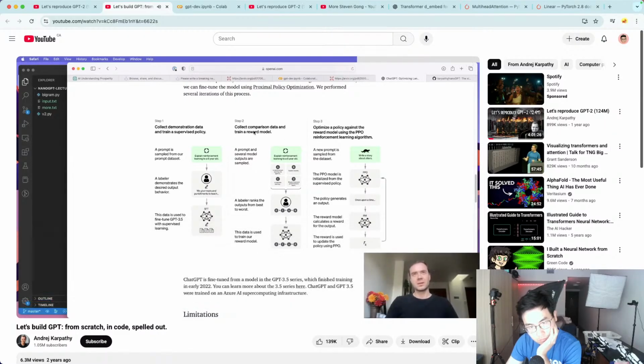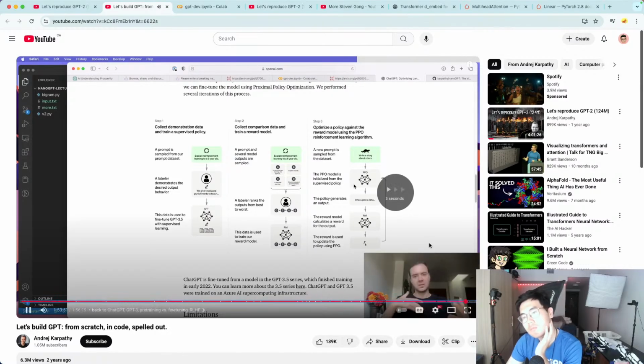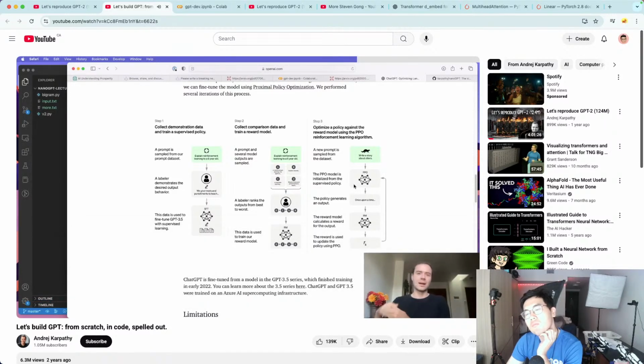Then they actually have more steps. The second step is you let the model respond, and then different raters look at the different responses and rank them for their preferences as to which one is better than the other. They use that to train a reward model, so they can predict, using a different network, how much any candidate response would be desired. Then they sample with this policy so that the answers that ChatGPT now generates are expected to score a high reward according to the reward model. So basically there's a whole aligning stage here, or fine-tuning stage. It's got multiple steps in between as well. And it takes the model from being a document completer to a question answerer. And that's a whole separate stage.